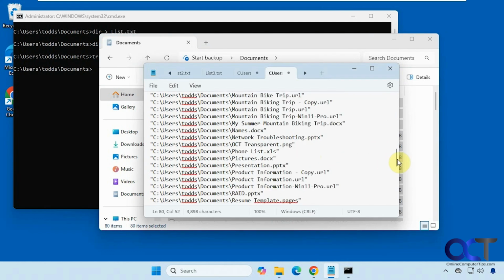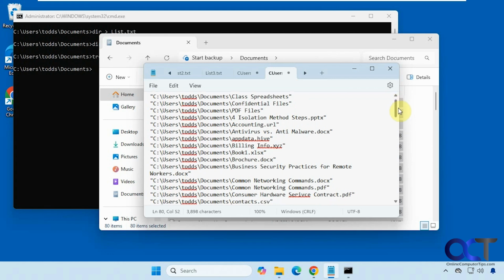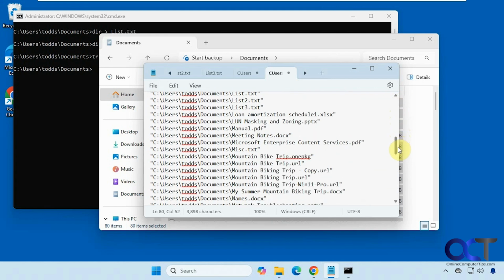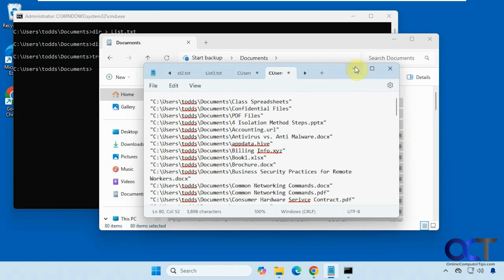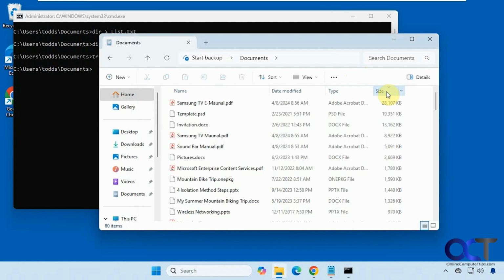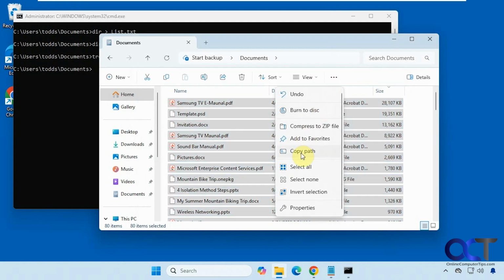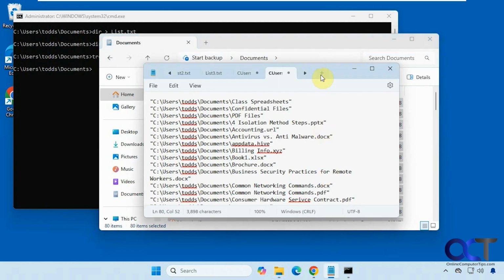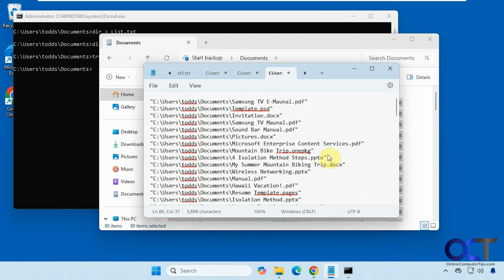So now you can see we have the same thing, except this time all the files are in alphabetical order. Then of course, you could sort it by size, for example. But that's not going to show you the size. It's still just going to show the path and the name.